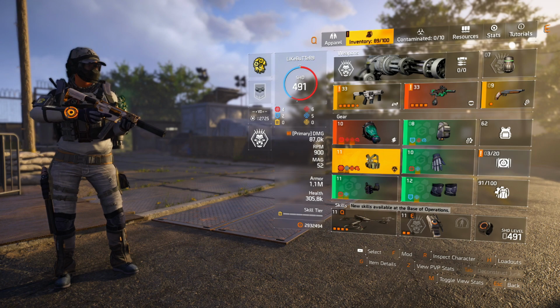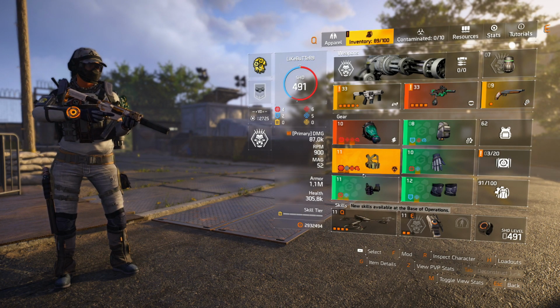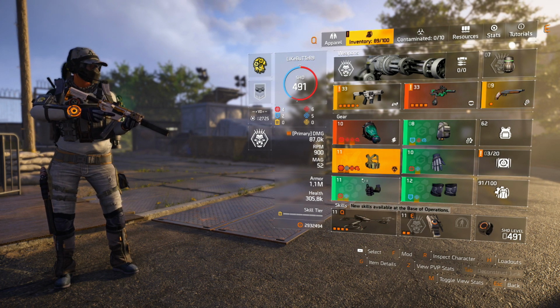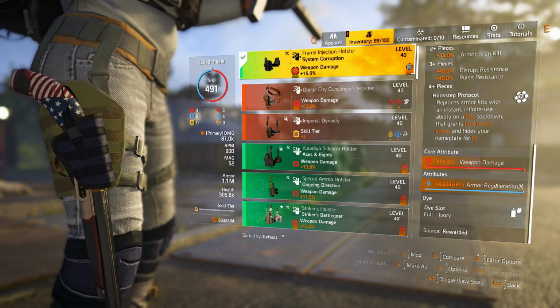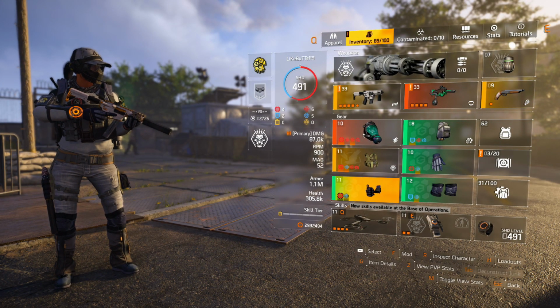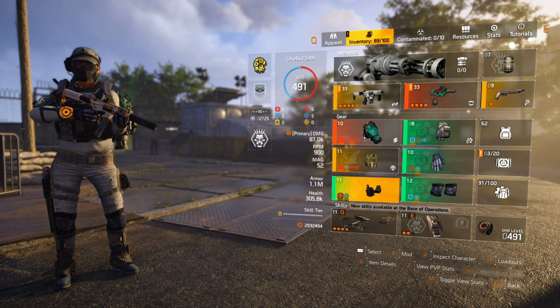You want to preserve your armor as much as possible. You're going to see in the footage after I show you all my pieces, kind of the way that I use it and the ways that you can use it. But for my holster, I am running System Corruption with weapon damage and armor regeneration. So you can see I am running 4 reds, 2 blues. You can try some different variations with this if you want to try, like, 3 reds, 3 blues.